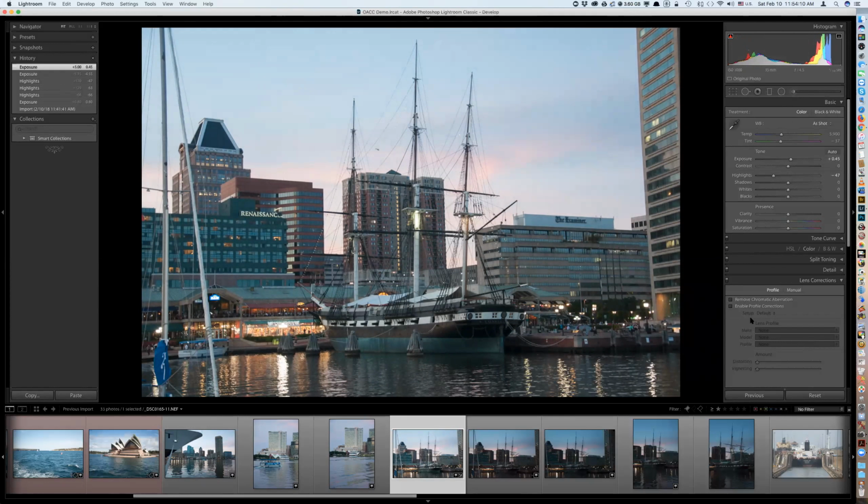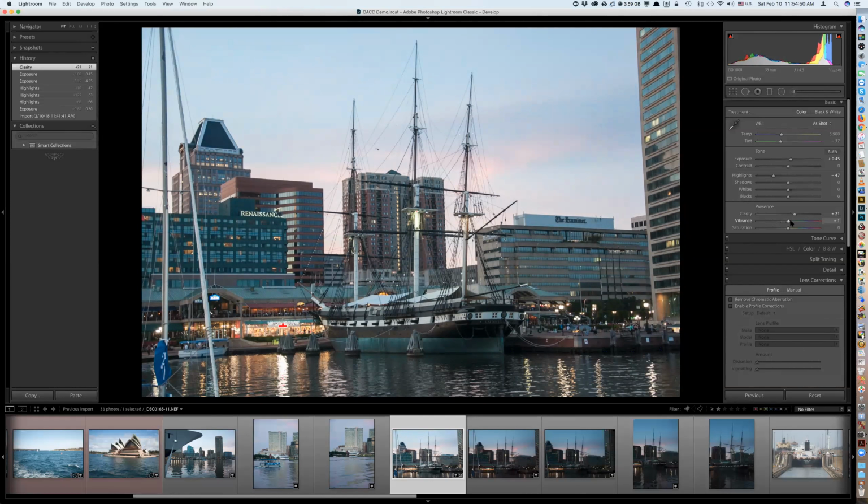Now, I'm going to go down. We've got these presence controls here. Clarity is basically the sharpness, and I'm going to enhance sharpness a little bit on this. When you shoot in RAW, you do lose a little bit of sharpness in the raw information, and you have to recover it. It's not that we're taking a picture that was out of focus and putting it in focus. The picture was in focus. We're just bringing up the detail to show that.